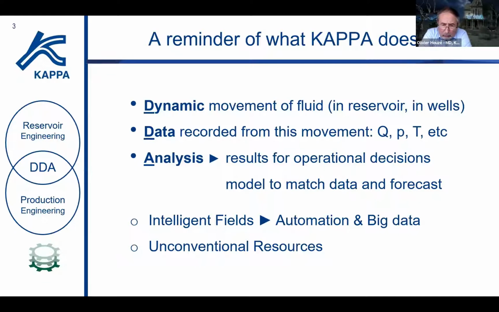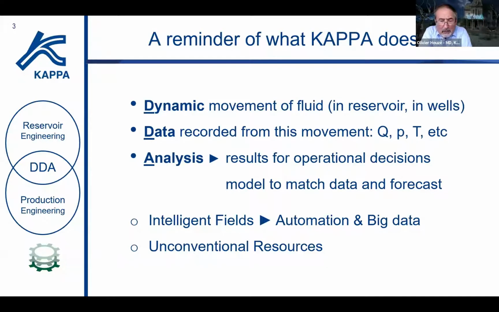decisions. And also, in most cases, we will try to use a model, which is a proxy of the system that we are dealing with. It could be a straight line on the right scale, it could be an analytical model, it could be a numerical model, it could be an equation of state. But we will use this model to match the data that we have acquired. And then in most cases, we will also use it to forecast, to project ourselves in the future and forecast what can be happening. So this is what KAPPA does basically through its different software products.